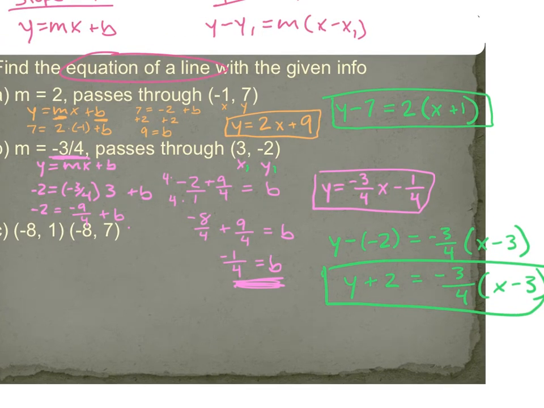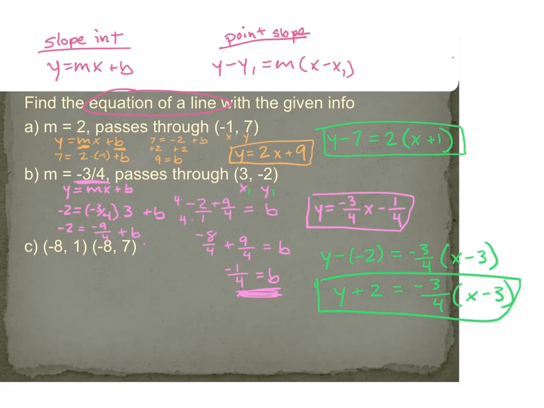Question. Yes. If we only show the work for slope-intercept form and not for point slope, will you take credit off? It'll be specific on what it asks for. So this question doesn't ask for anything, so you could pick. Obviously it's a lot less work to do point slope form. So if you just wanted to put it in point slope form, that's totally fine because this question doesn't ask, so you can just pick whichever one you want. But I'm just showing you both in case it does ask for slope-intercept form. So if it doesn't ask you for what type of equation it wants you to do, you can pick.